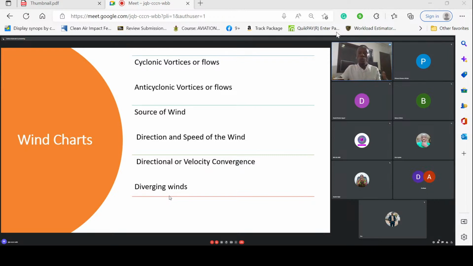Also, the opposite within winds, whether the winds are actually moving apart or they are moving in different directions. This will also have an effect. So convergence will help in cloud formation and eventual precipitation, but divergence will just be stopping some of this cloud formation and then precipitation that you expect within an area.